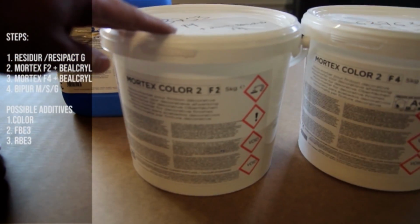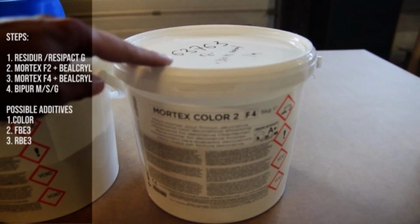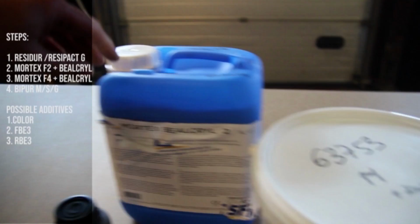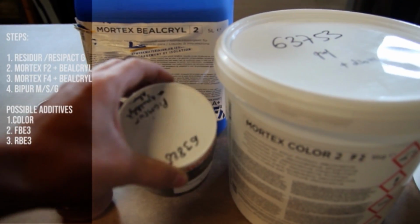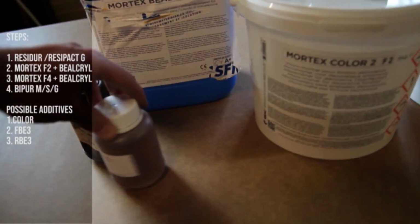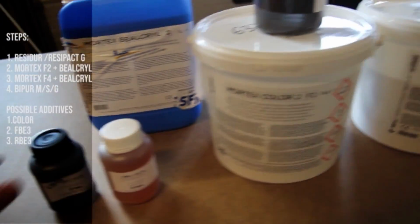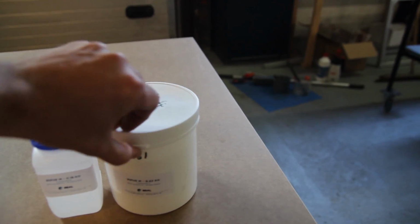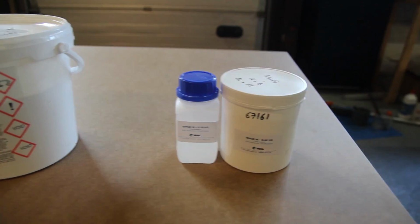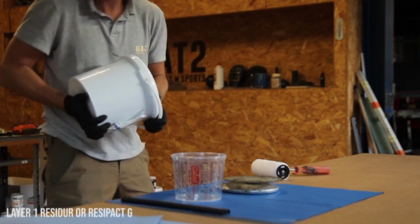So it starts with Residur or Resipact, that is more like a primer. Then you have Mortex F2 and F4, so one is coarser than the other, and it's all mixed with Bealcryl. So it would be a powder mixed with a liquid, being the A and the B, and then you can add some colors, you can add some additives like FBE3 and RBE3. One will be for a better flow and the other will be for a longer working time. And I'll also finish everything with a matte finish, being the Bipur M. So it's a matte finish, you can also get it in gloss or in a satin finish.